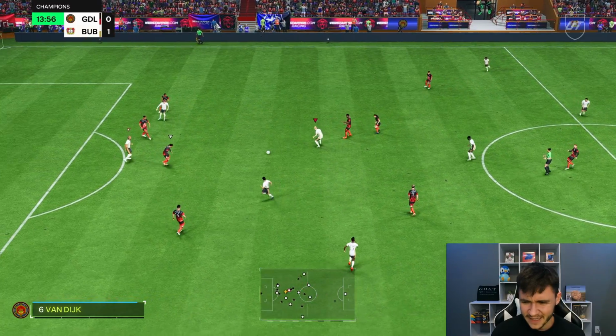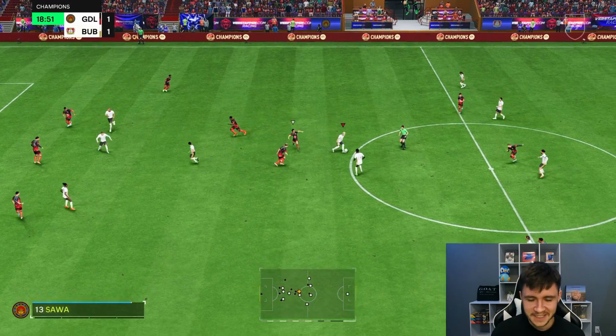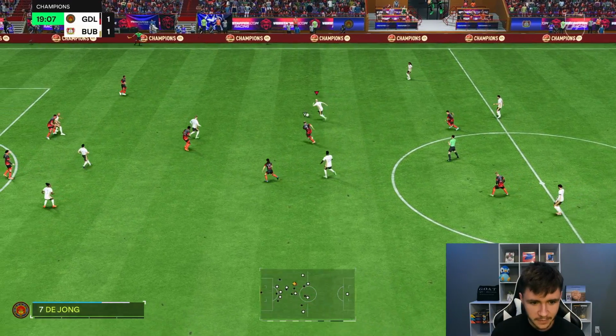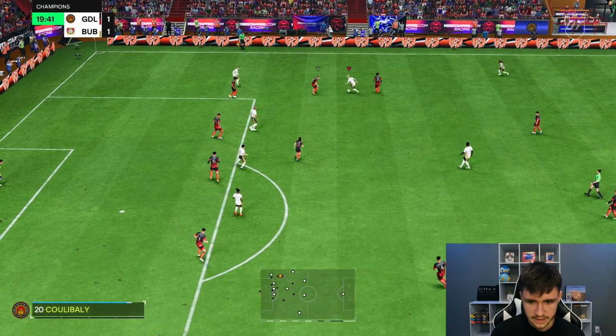The acceleration right there, not great, but we do get the interception. That's a good interception, man. That's what we need him to do. Break up the play a little bit. Left stick dribbling. Decent. Cut in.